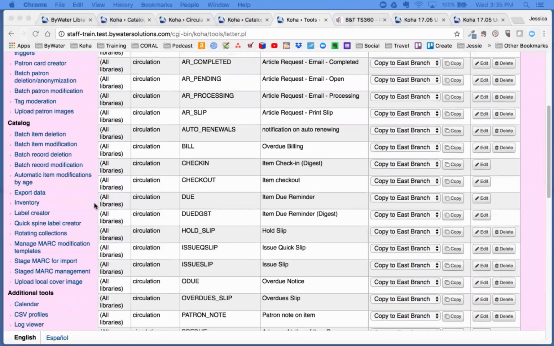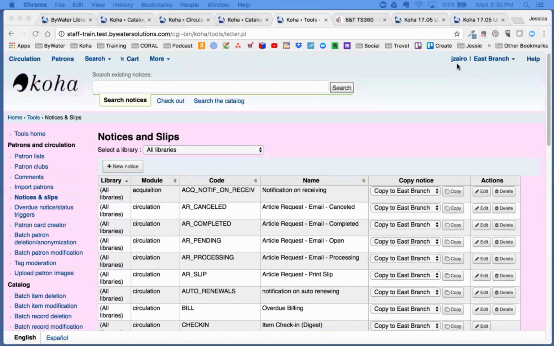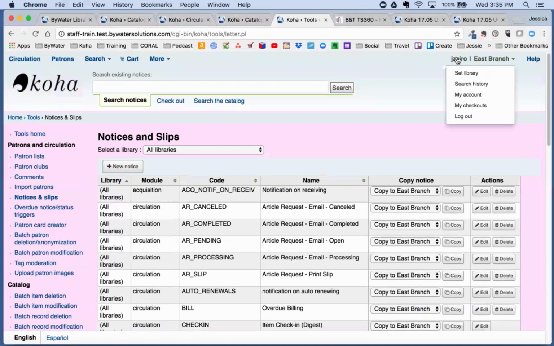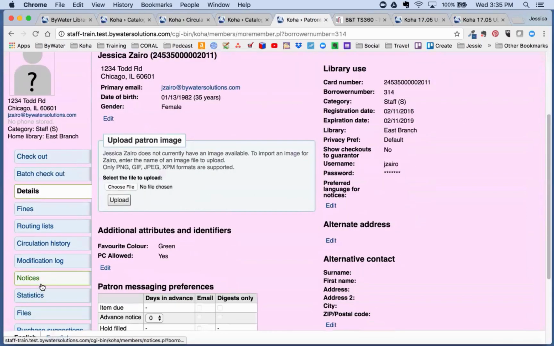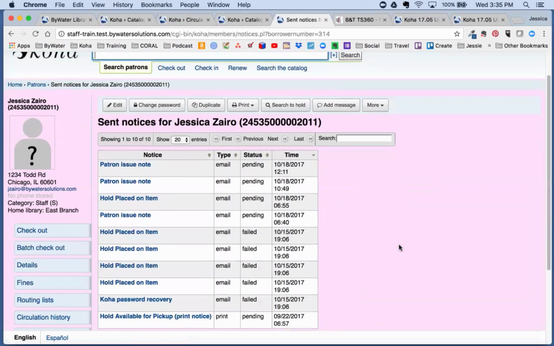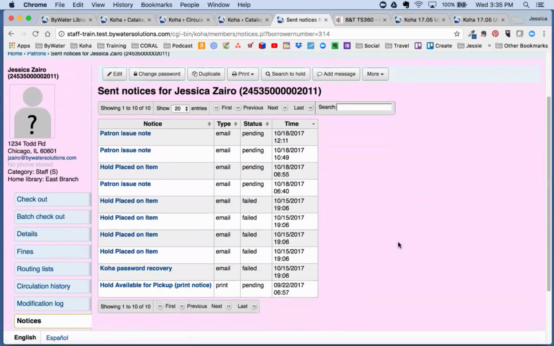Okay. The other big one for notices is the option to resend notices that have failed. So I'm going to come over here to my account, and we're going to take a look at our notices tab. So our notices tab over here on the left-hand side will take us in and give us a preview of any notices that have been sent, failed, or are pending.